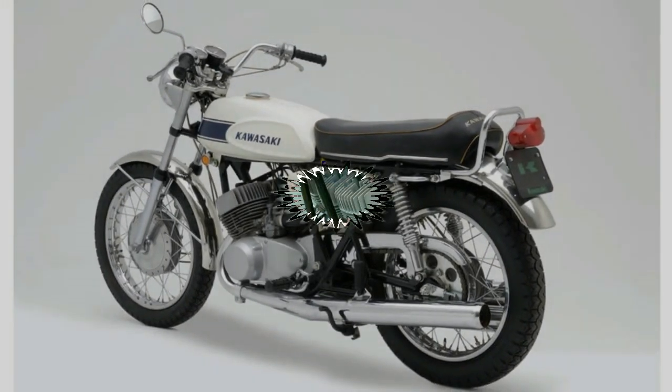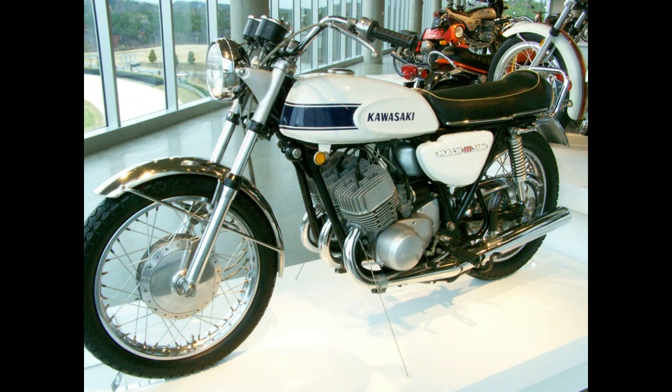The phrase 'fastest camel in the world' perhaps referred to the potential of the Mach-III to unhinge the rider at speed. The Honda CB750 eclipsed the Mach-III on paper a few short months later, but the Kawasaki stood fast and earned nicknames such as the Triple with a Ripple, Flexible Flyer, Grenade Launcher, and, notoriously, the Widowmaker.